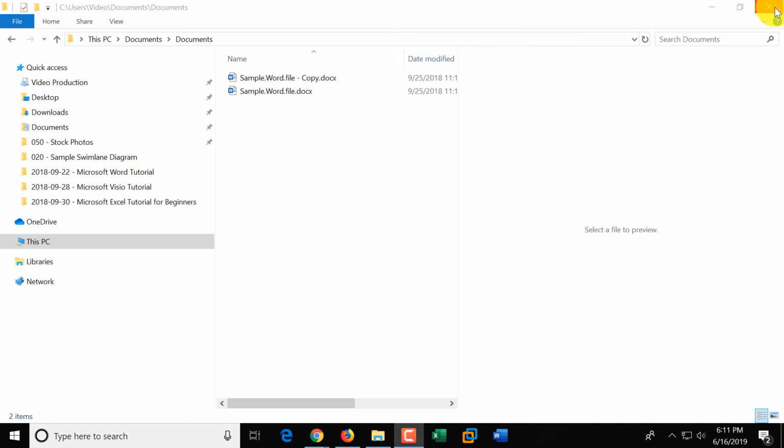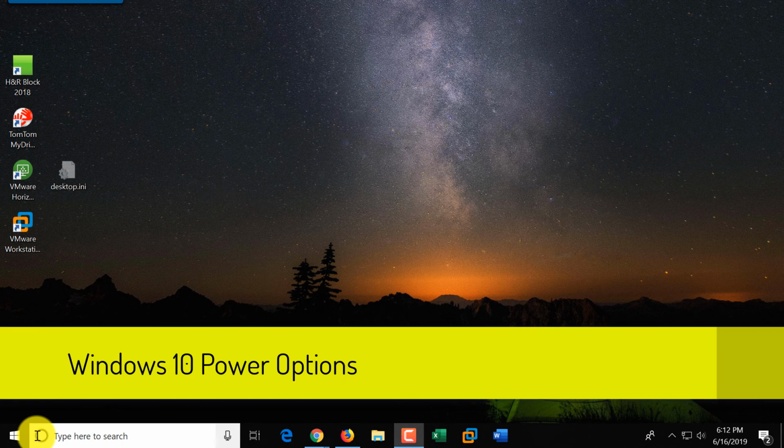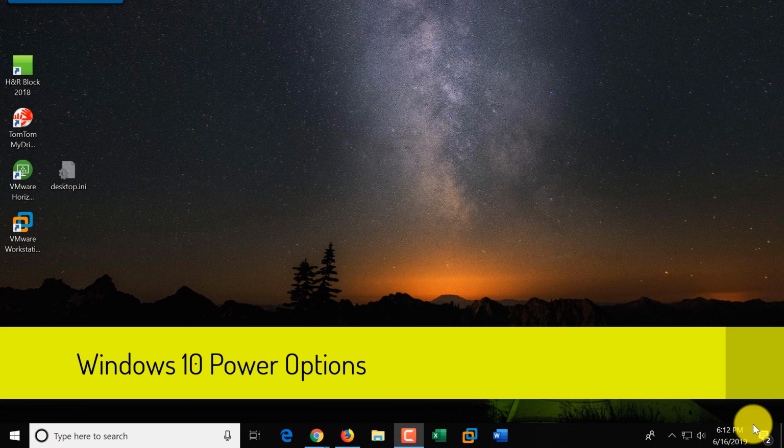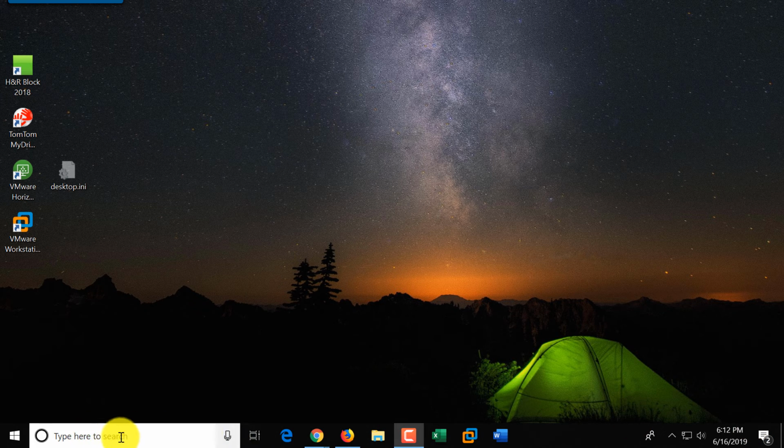I'm going to close File Explorer, and we will look at a couple other things that I wanted to share with you. Number one is PowerPlan. This is the desktop I'm running and recording this video with, but you might experience the need to optimize the usage of the battery for your device.